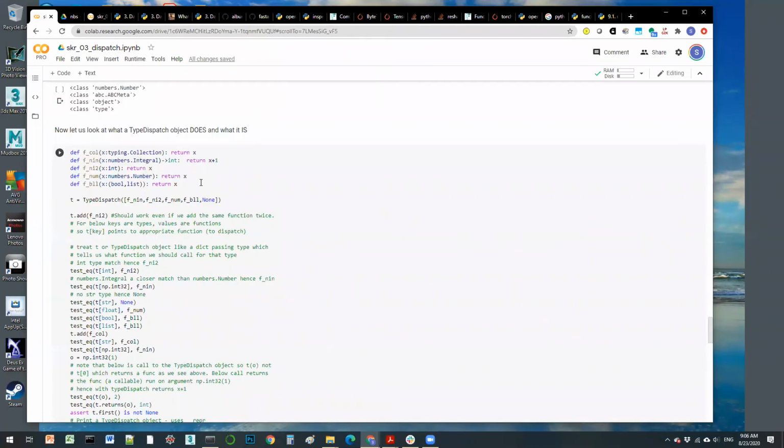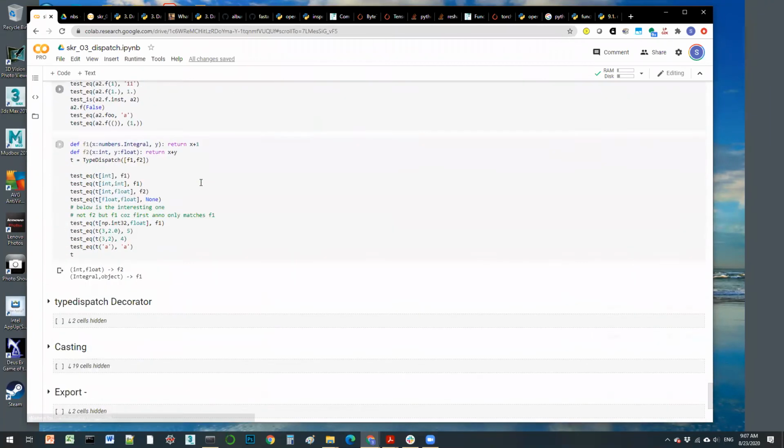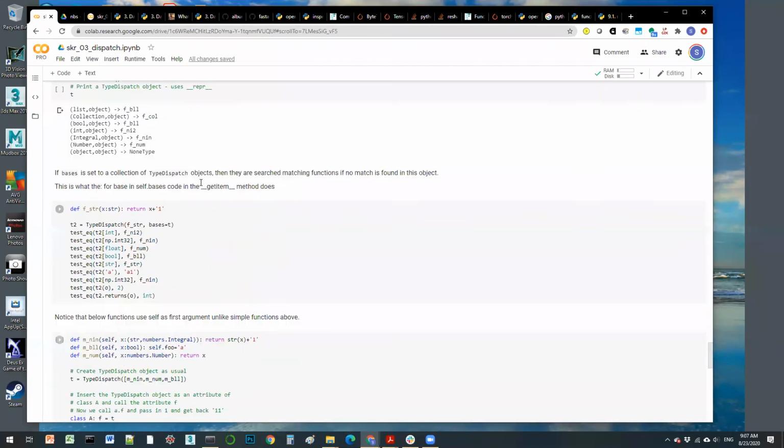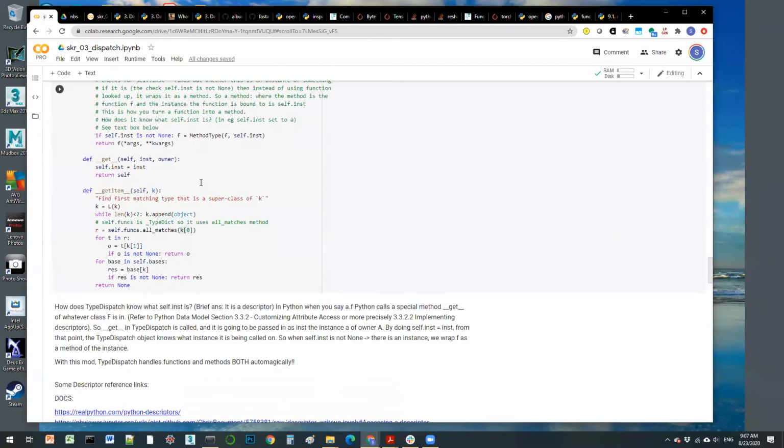See, int is a subclass of numbers.Integral, which is a subclass of numbers.Number. In other words, numbers.Number is a superclass of numbers.Integral, which is a superclass of int. So by saying it grabs the first matching type that's a superclass of K: if I get int, obviously I'll stop because it's the lowest subclass.